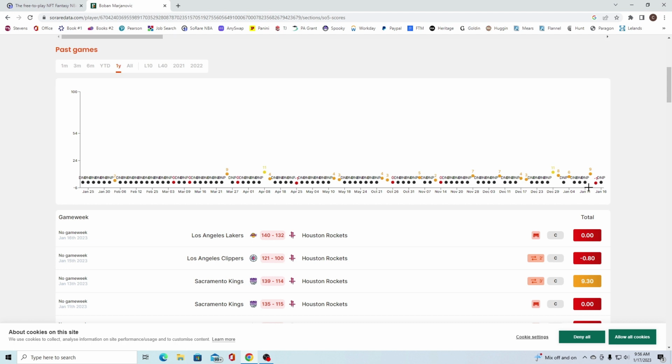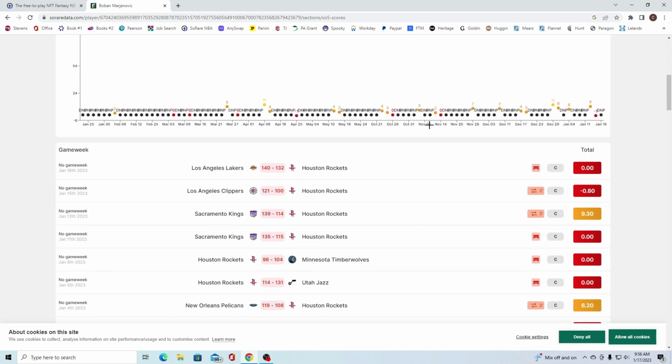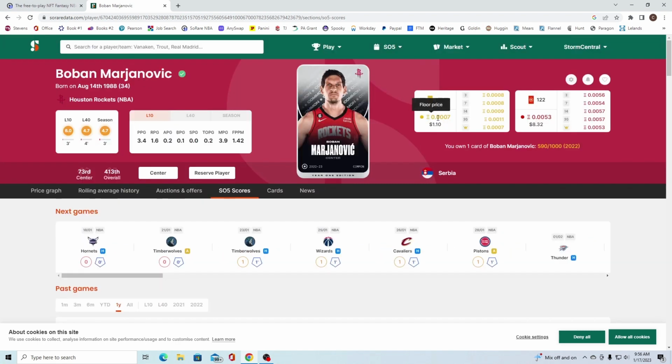So you got to know the difference between injuries and them just not getting playing time. Boban is actually, I'd say, at $1.10, you are buying him cheap. He's going to be a 5 average. He might not even get put in the lineup, but they've been calling him more and more recently. You can see he really didn't play, and now he's playing a lot more than he used to. So for $1.10, I would highly recommend him.